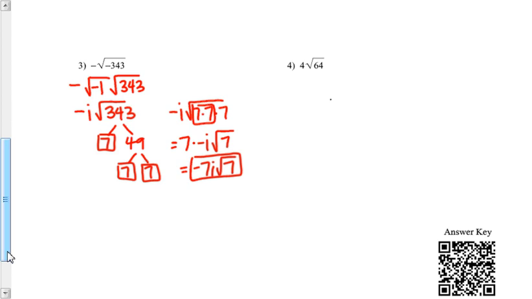Alright, and again, just pause every time you're starting a new problem. I'm seeing the square root of 64. The square root of 64 we already talked about is 8. So this is just going to be 32. For 3 of the 4 on the front, you didn't even have to make a factor tree. So just be aware of that.